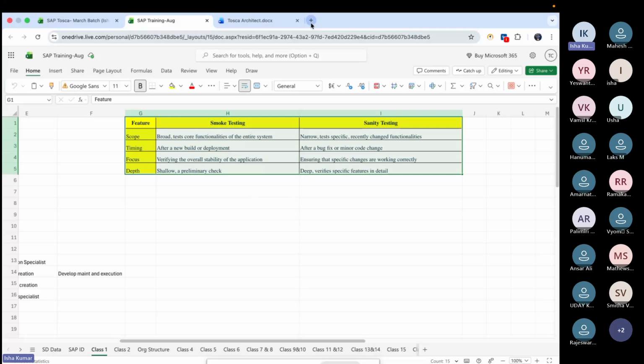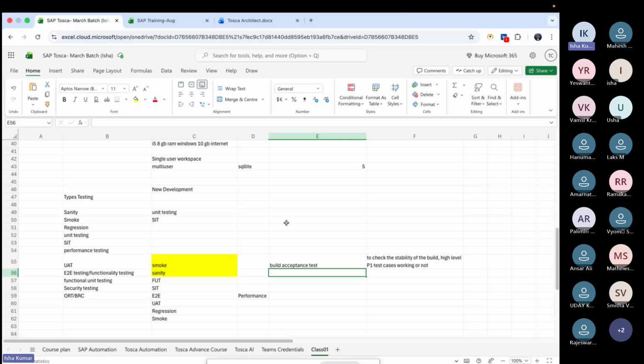Do a simple search on Google and try to find why we do sanity testing. Here I have mentioned this: when somebody asks what will be the scope of a testing, first, whenever you're doing any testing, you need to define a scope. What is the timing? What is the focus? This always has a controversy because you cannot decide what is preliminary. It might look very similar, but just try to understand, and I would leave it to you. Try to find an answer for yourself.